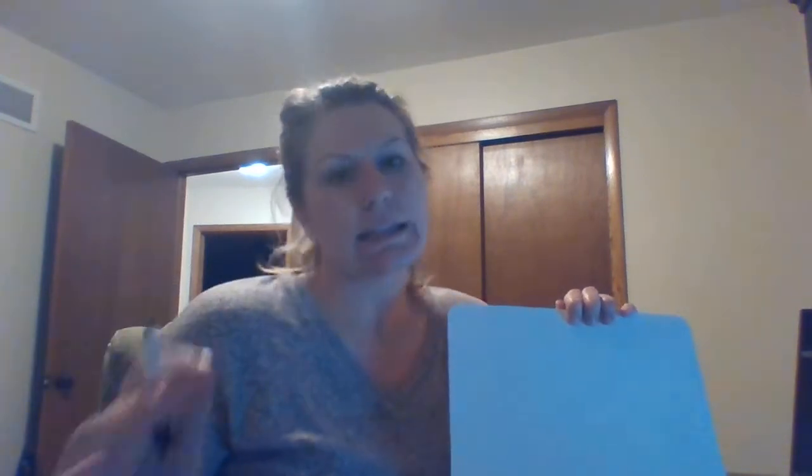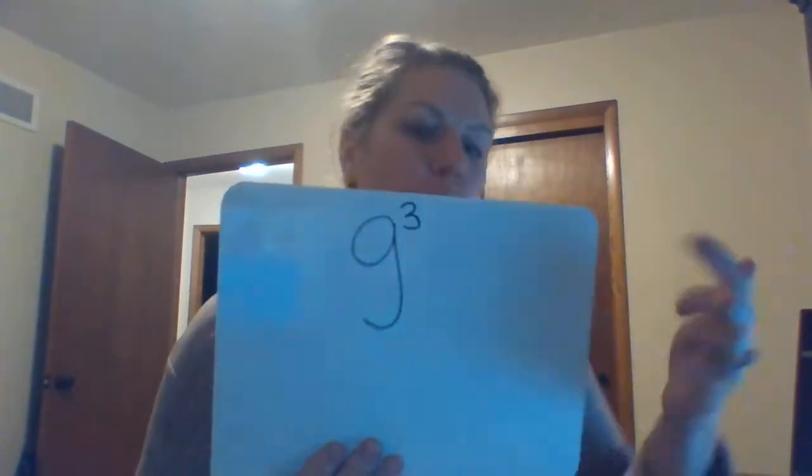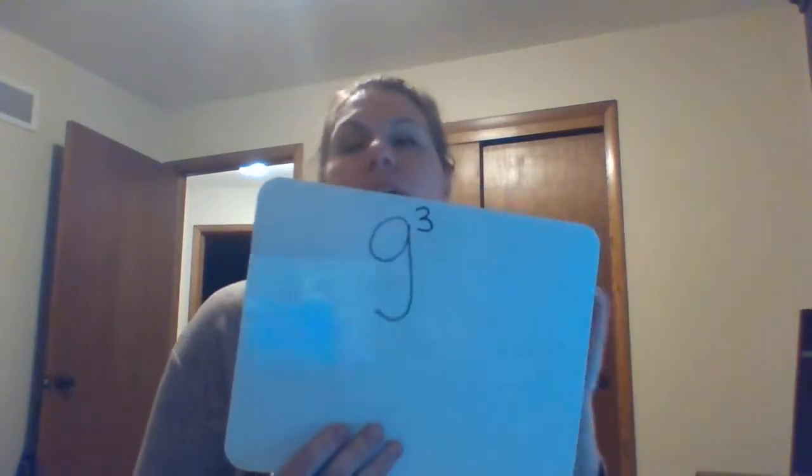Could you please go there? That's a trickier one, but it really isn't. But if you're like me, I would have seen G to the 3rd, and I would have been like, I don't like it. There's letters where there should be numbers. What are they doing to me? What is with the G? I don't like it. Don't worry.